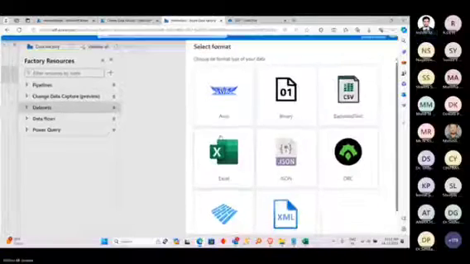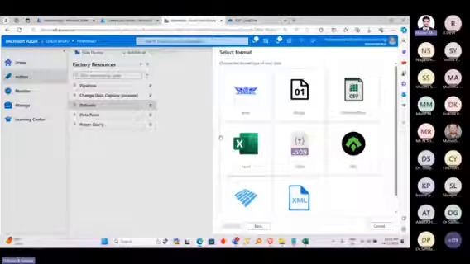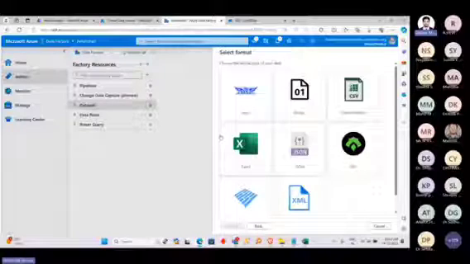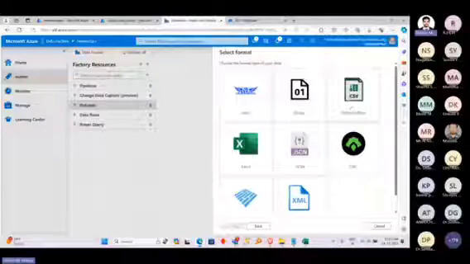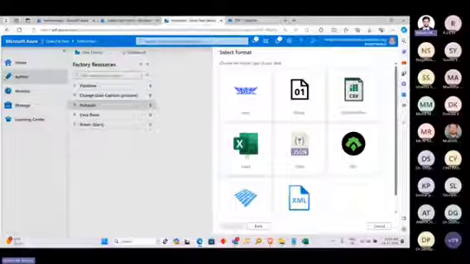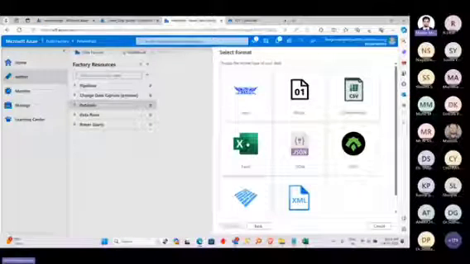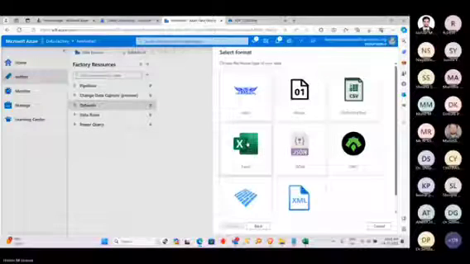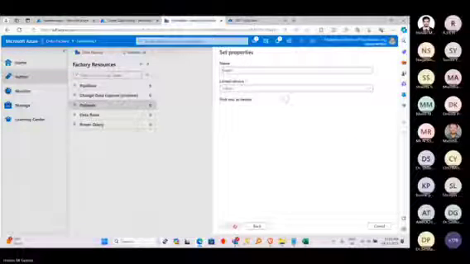The next step, it will ask me the format. That means what type of data are you going to fetch here? So I will select Excel, because it is in XLSX format. Excel file, not delimited text, because yesterday we chose that option since it was CSV. Today we are going with this option because it is Excel. So go to other datasets, new dataset, then you can choose Excel here. Click continue.